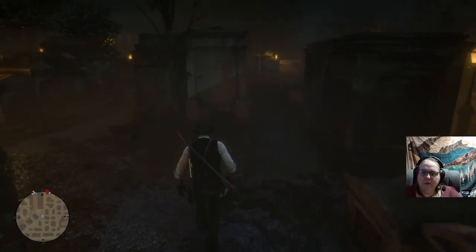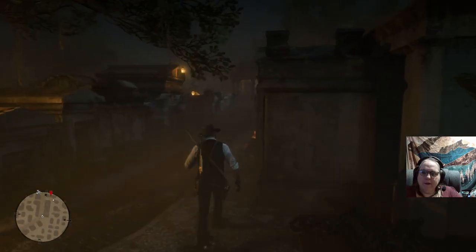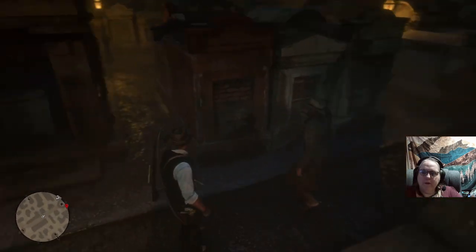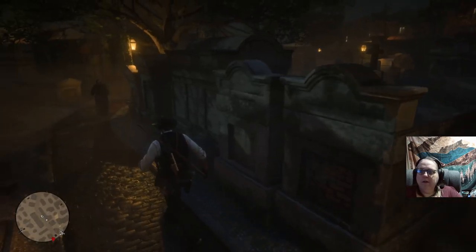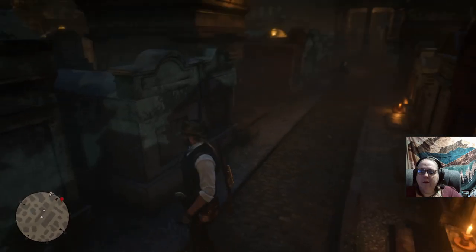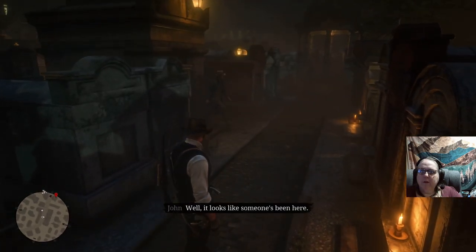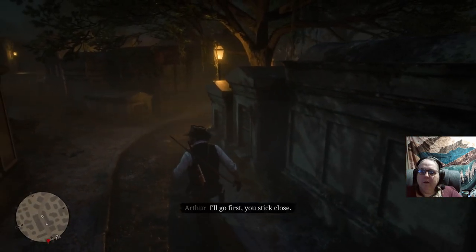Where's John? Let me go and find John. John, what are you doing over there? Where do I go? Right. Are you just wandering around? Can you not help? Well, who are you? Like someone's been here. I'll go first. You stay close.